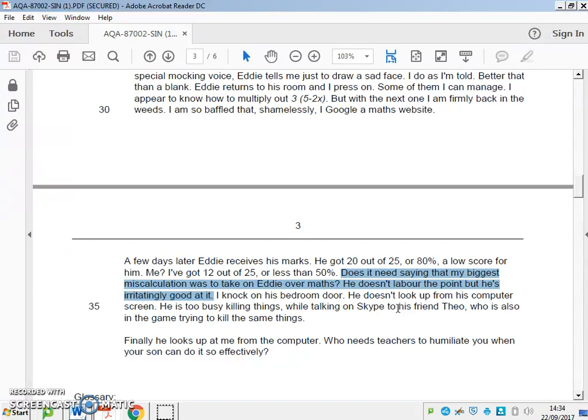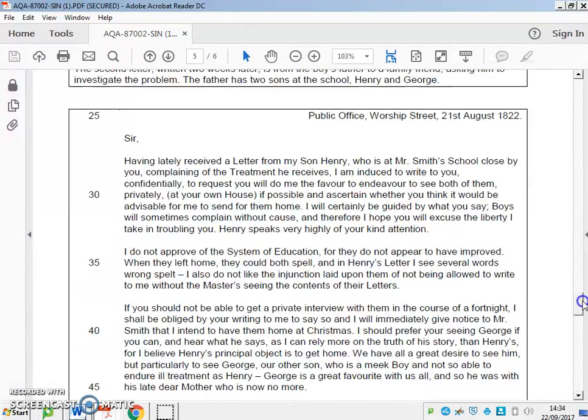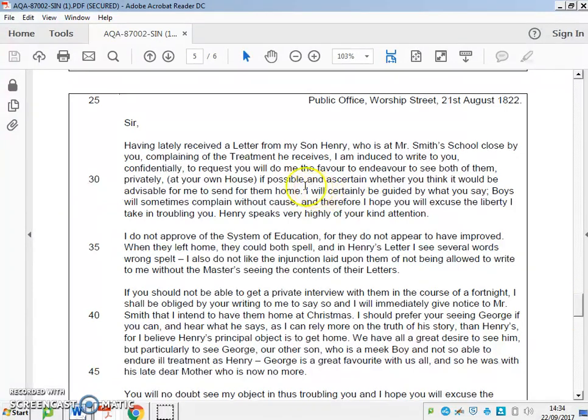In terms of their relationship, they're kind of playing games together, and there's a jokey tone between them. They're very familiar, and you've got the structural fact that they do not have to write to each other because they live in the same house. And you could talk about the structural fact here that he is far more distant. In fact, he's not even writing directly to his son. He's writing to a friend to investigate. And so you've got the fact there's a letter. The letter needs to be written because he cannot verbally ask his sons, which is evidence in the structure of what he's done, that he is physically distant from his sons. He doesn't seem to want to visit and discuss it with them directly.